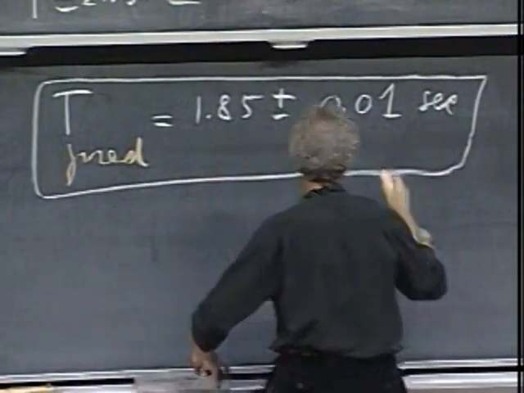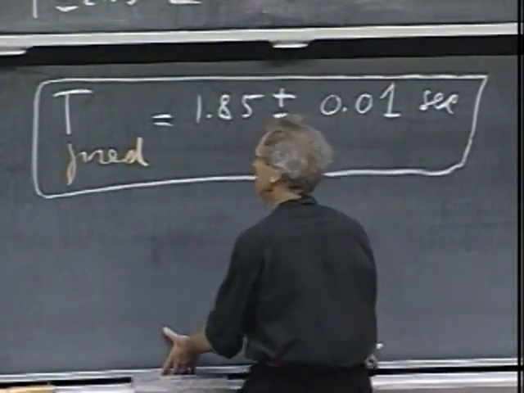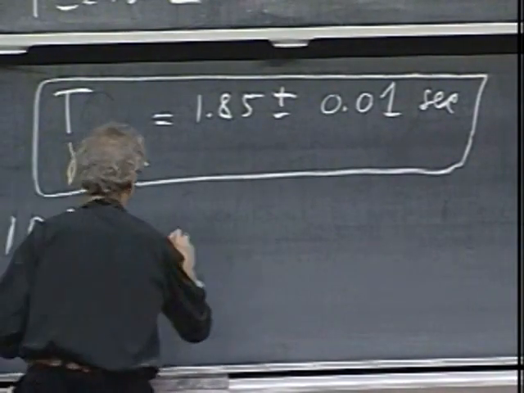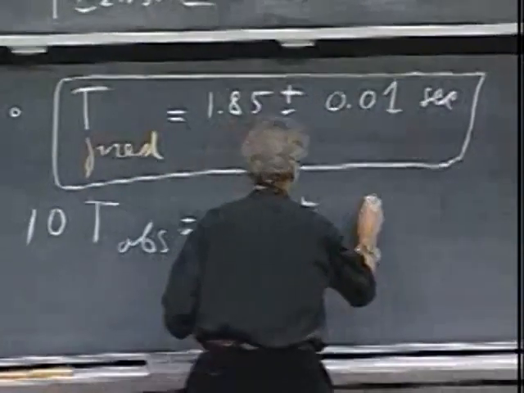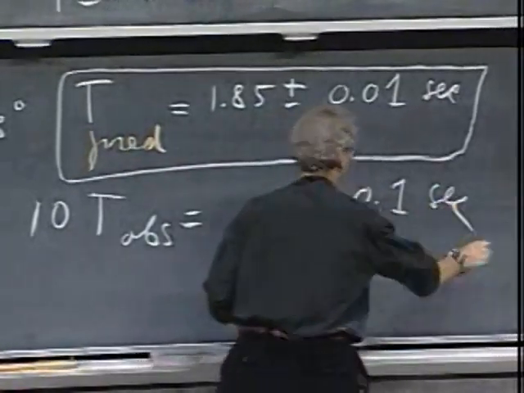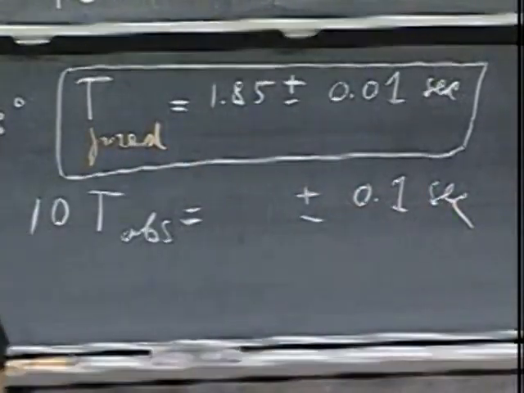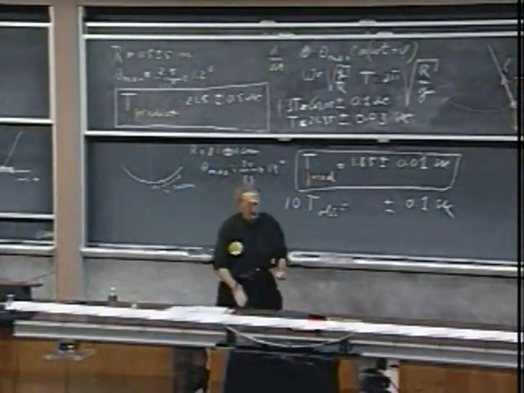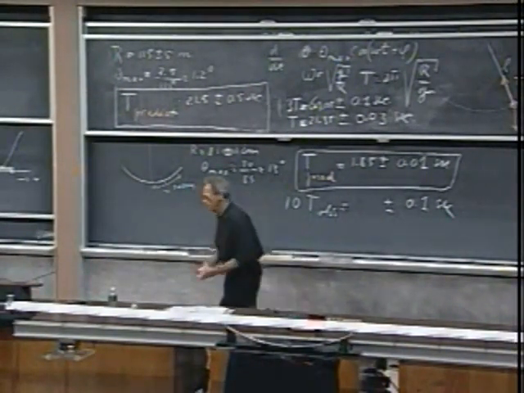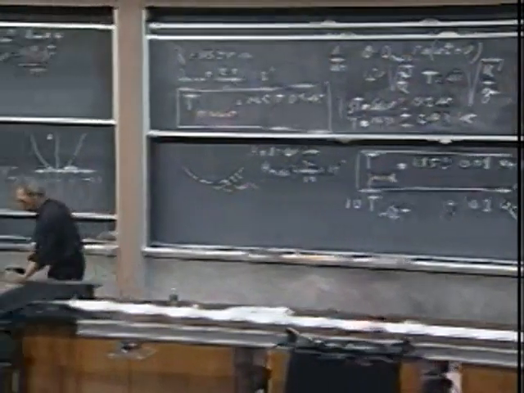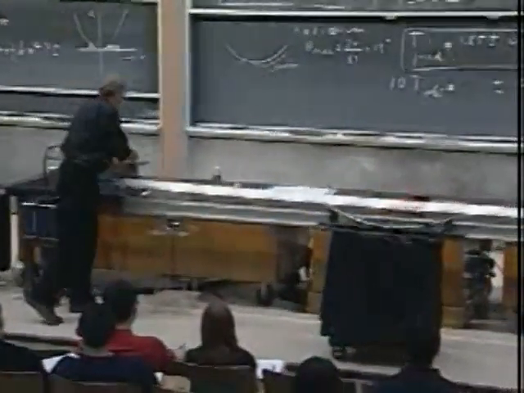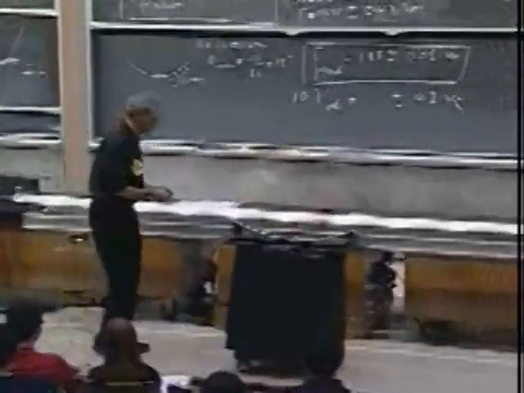Now, I really want to challenge this 0.01. And so now I'm going to make the observations. And surely I'm going to do it 10 times, because then the uncertainty will be 0.1 seconds. That's my reaction time. And so I have the final period to an accuracy of 0.01 seconds. And so we can compare these numbers directly, and that is what I will do now. I have here the timer, and I'm going to oscillate that back and forth. And that would only take 20 seconds.